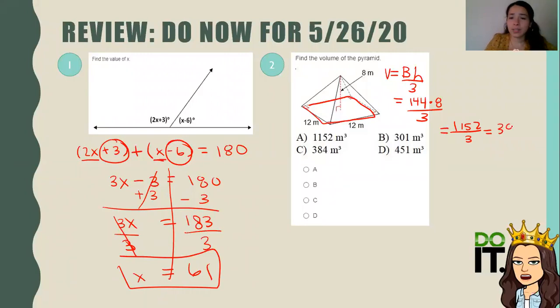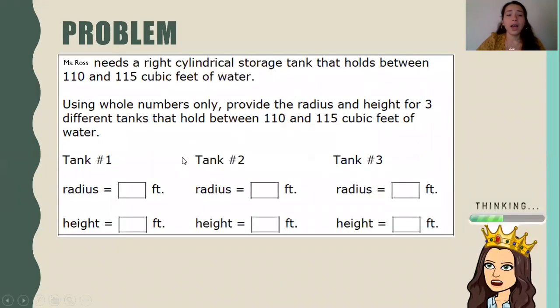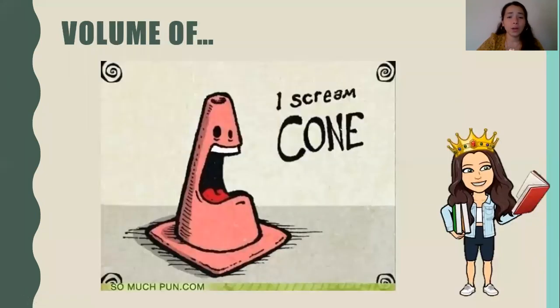And that gives me 384. Notice that answer is on there. It is answer C. So again, make sure that you guys are somewhere. I'm trying to rush through this lesson. Okay? All right, we're not going to review this one just yet, even though this is something I really wanted to work on yet.